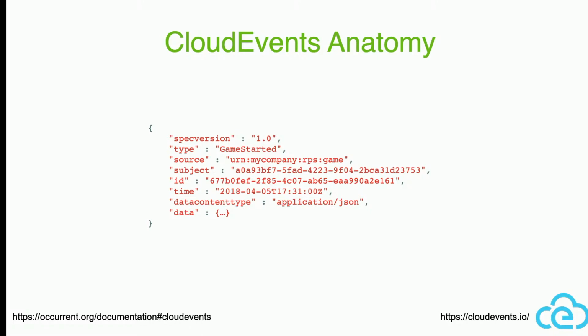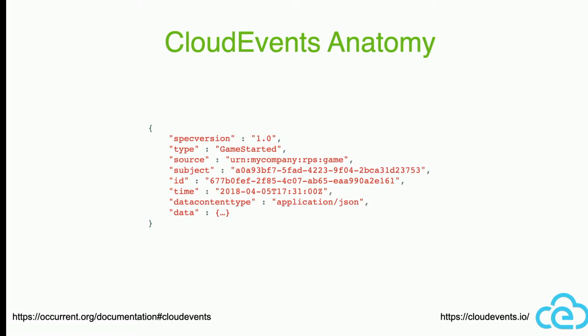Yeah, and then we have the time. This is RFC 3339. And then how you store your data, because you can store that whatever you like, JSON for example, and then data. This is your stuff. So this is essentially an envelope that you just have around the data that you have in your event.